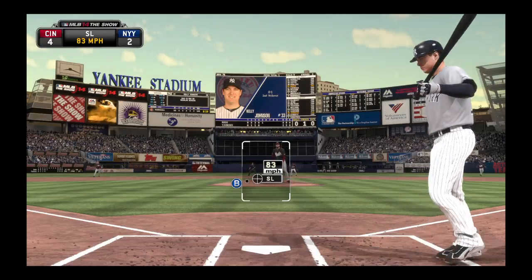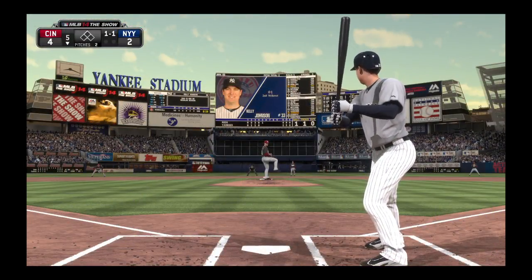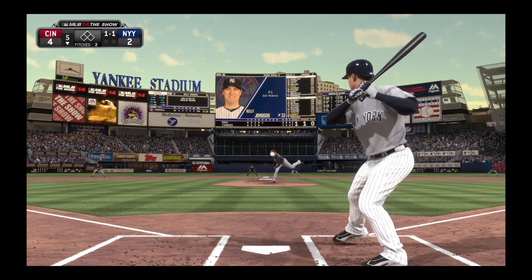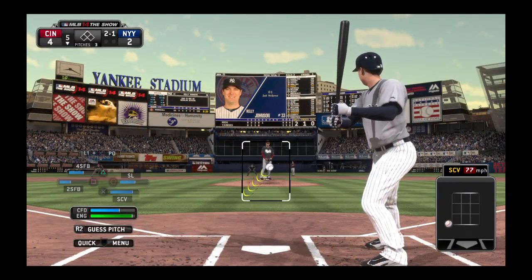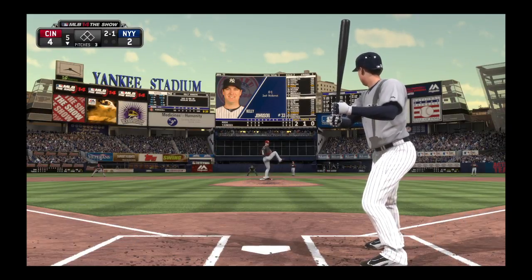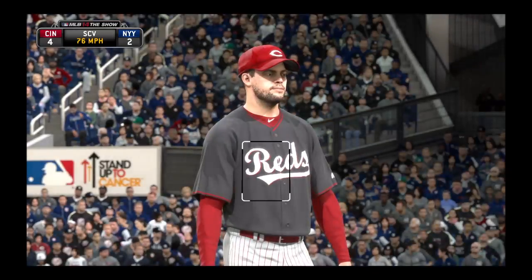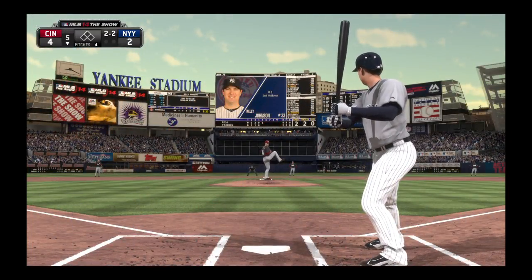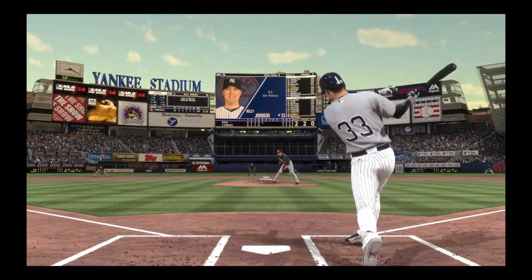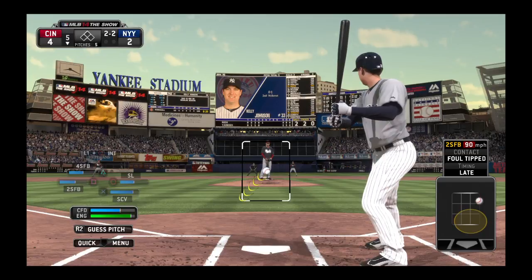And that misses, 1-1. And he's tracking that all the way across the plate, but that had too much sweep to it for him to think of swinging. And no offer on that one as the count to Johnson goes to 2-1. That's on the outside corner, count 2-2. Here's the pitch. And this is fouled back and out of play.